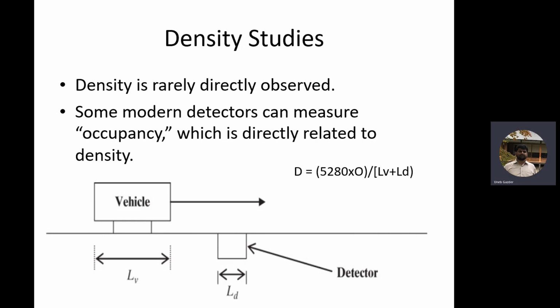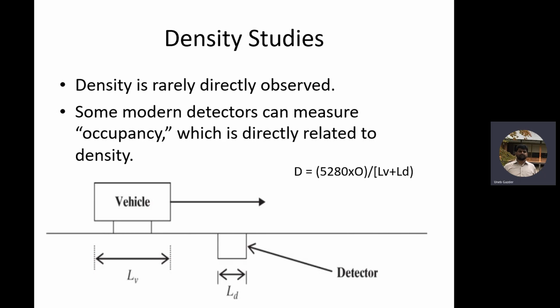So we already saw some equations for calculating density in the previous chapter. If you have flow, we have an equation between flow and density. If you have speed, you have an equation between speed and density. If you have flow and speed both, you have the basic equation V equals S into D. So you can use those equations, or you can use a sensor. When we talk about density studies, we're talking about this sensor basically. We have a detector which is under the surface of the road. What do we call this detector? Point detector.